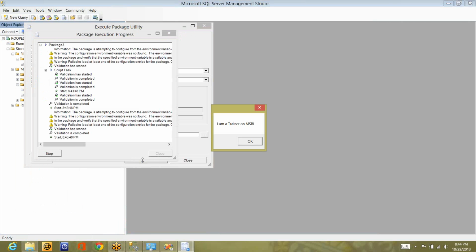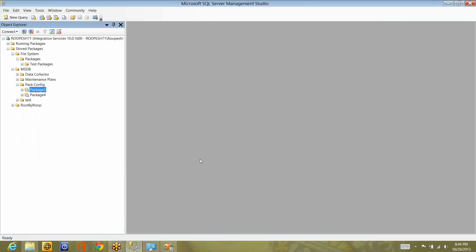So people don't go for environment variables if they have more properties to be configured, or for which the values need to be passed at the time of runtime. The best one in that case is XML configurations. So this is how you can make use of the environment variable configuration type to pass the value at the time of runtime to the properties of SSIS, like variables and connection strings. But always remember, whenever you are using an environment variable and you change the value directly, it won't change it here. You need to restart the service, at least the IS service needs to be restarted. So that is also one disadvantage of using environment variables.